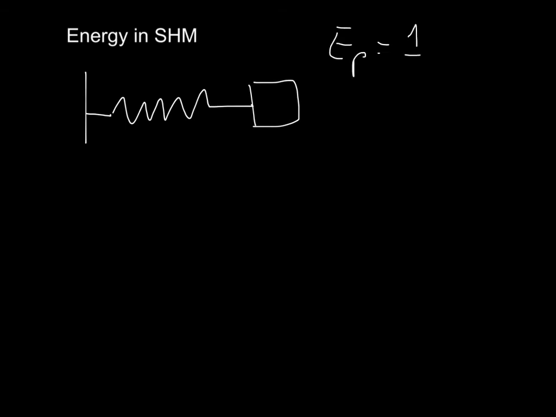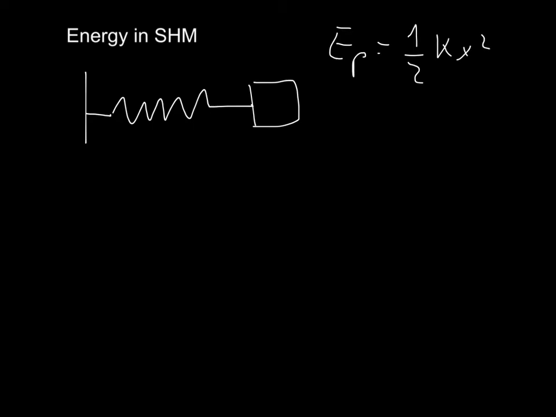Okay, now we need to consider energy changes in simple harmonic motion. So remember that we have this little spring, and we can always consider a spring because whatever applies to a spring applies to every single simple harmonic motion. So here I have my spring, and I can displace it this way, and then it starts moving this way. As it moves faster and faster, it will get some kinetic energy. And remember that as it moves further and further, it will get potential energy, because the potential energy of the spring is 1/2 kx squared.